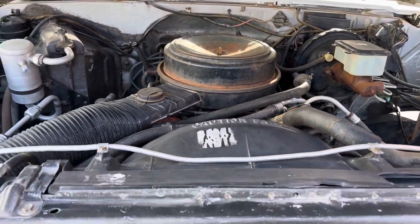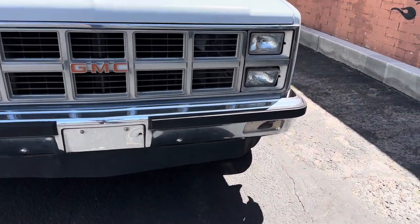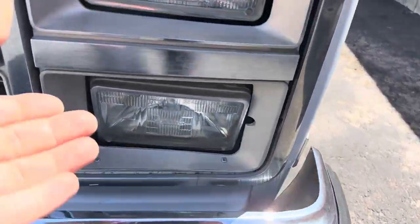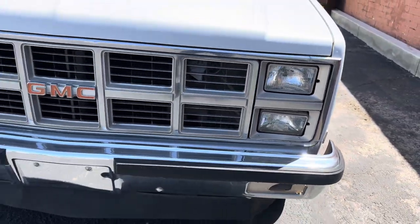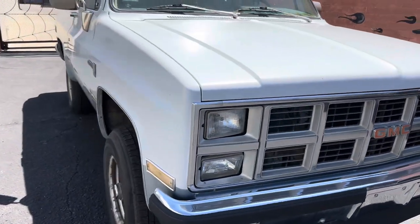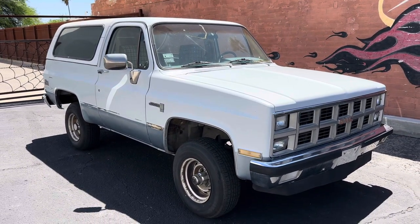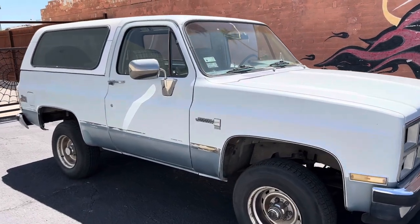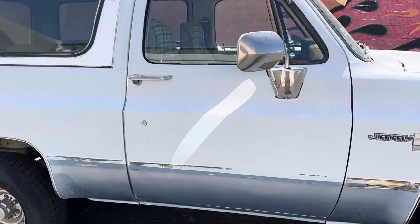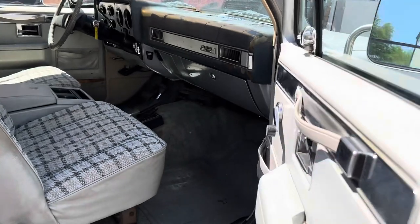Totally stock under here. It was originally a silver truck and was repainted white at some point. It's got a purple blinker there. These headlights — the plastic clips have busted so they're just hanging and not aligned properly, obviously. For the most part it's extremely straight and rust-free. There's one very small spot in the floor that I noticed — I took good pictures of it, you can only see it from underneath, and I've got those in the picture gallery.